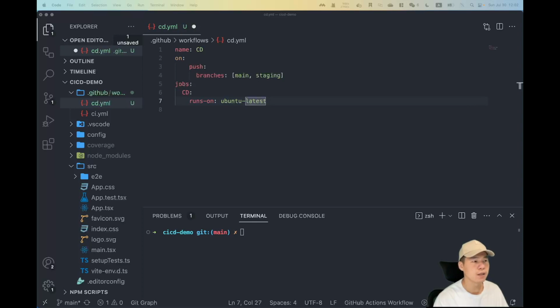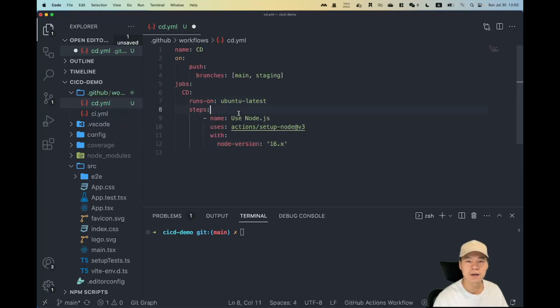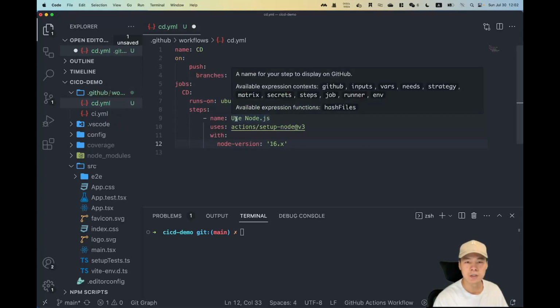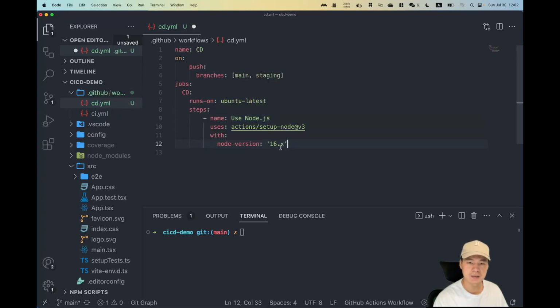Then we have steps, same as the CI configuration file we did in the previous video. We're going to use Node.js, version 16. The next step is the same as before: when we have Node installed, we pull our repository.